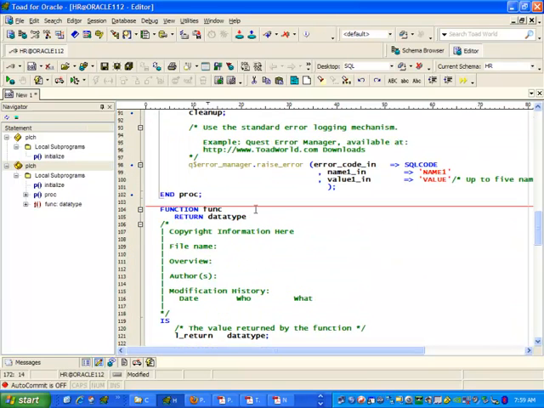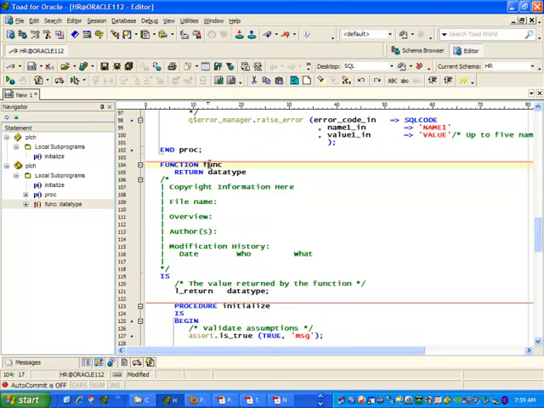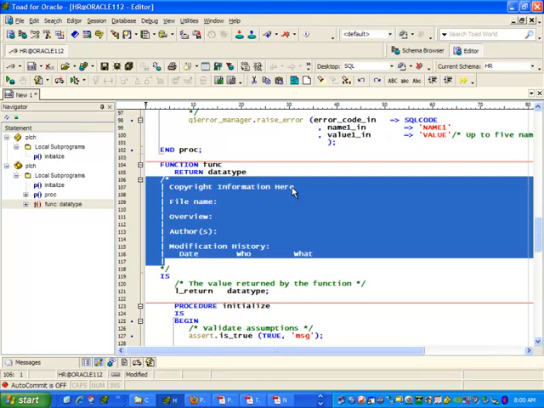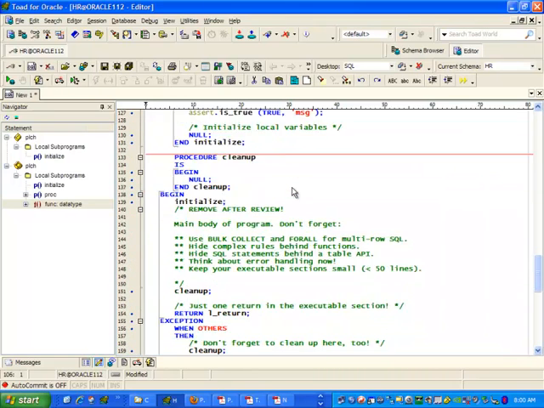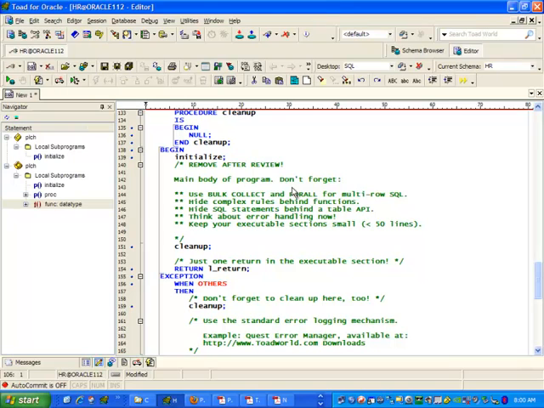And then I've created a template for procedures and functions. Let's take a look at the function. Obviously, there's lots of things that I need to replace when I finalize my real code, but I've got my little modification header or program header. And in addition, I reinforce what I would consider to be some key best practices in my PLSQL structure, some of which we'll be talking about in this series on maintainability. For example, I think that every function should have just a single return in its executable section as the last line in that block of code. It should have its own little initialize program and cleanup program.